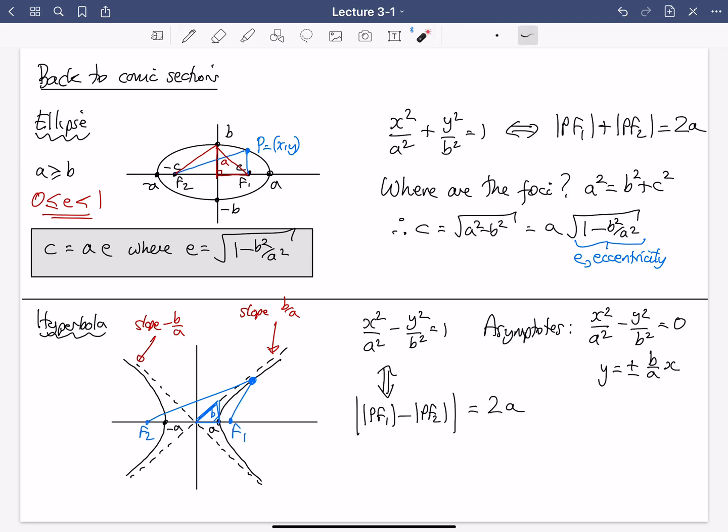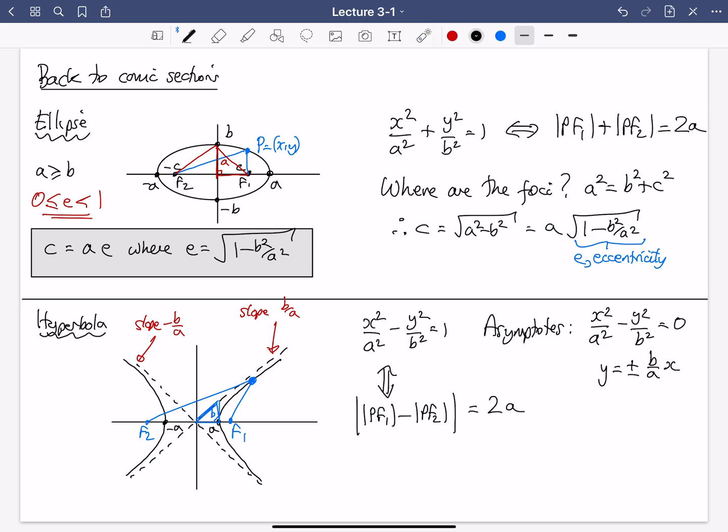And just like for the ellipse, to work out what the constant is, you look at this special point here. And so the difference, that distance minus that distance, which is that distance minus that, it's just that distance there, which is 2a. That's your constant. Okay, so the constant's just 2a, just like it was in the Euclidean equation for the ellipse.